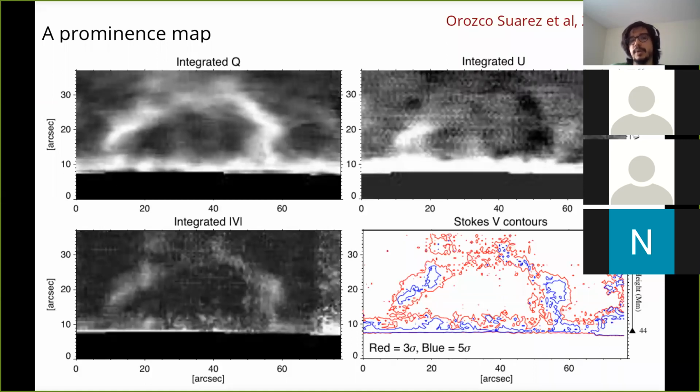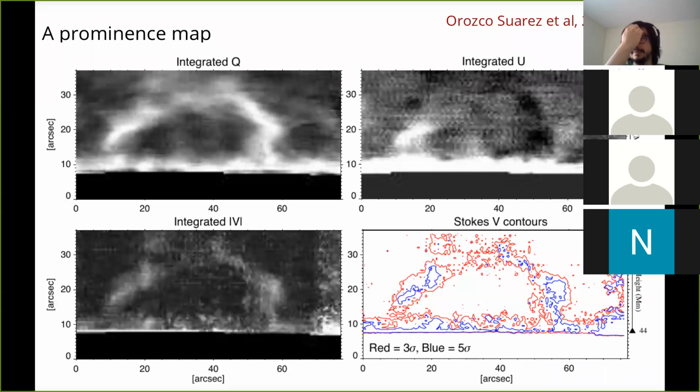And the reason is very simple. It's because we are mapping the amount of Q. And even though the fractional polarization might not change much, simply where I have more of the plasma, I'm going to have more of the signal. But now Stokes U shows you how the magnetic field is rotating this, right? So where the Stokes U is 0, there's probably no magnetic field, or it's really oriented in a way not to do any rotation. But here where I have a lot of Stokes U, it means that I have conveniently oriented magnetic field to rotate some of the Stokes Q into Stokes U. And finally, I have the Stokes V, which tells me where I have the strong line of sight component, right?